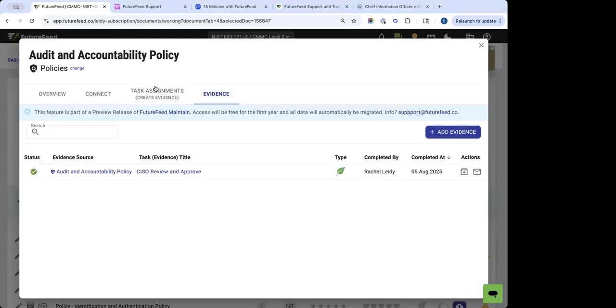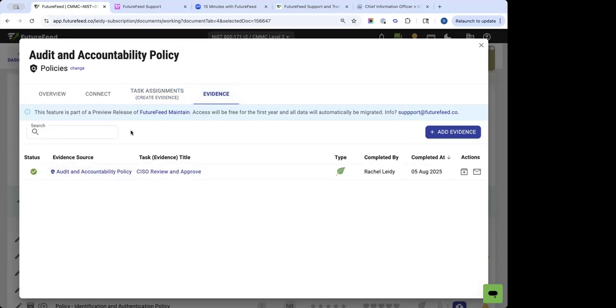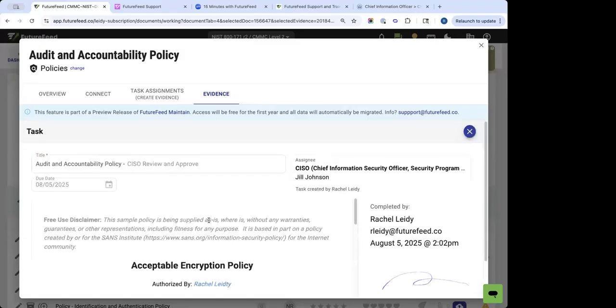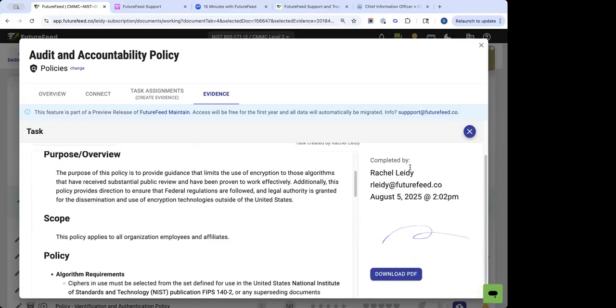We're in evidence. So as you mark tasks complete, in order for you to mark a task complete, you have to log evidence, as it just showed, it prompted me to log evidence. You can't bypass that. And then once you do, you have a history, an activity log of all those tasks being completed. And also if I click on it, there's my approved version. I can't edit this anymore. This is locked down. It's a PDF. There's my date and timestamp, and I can even download that PDF if I want to.